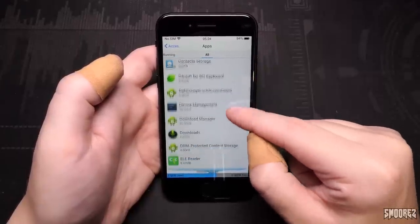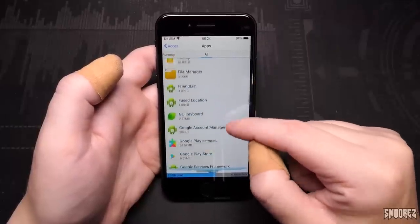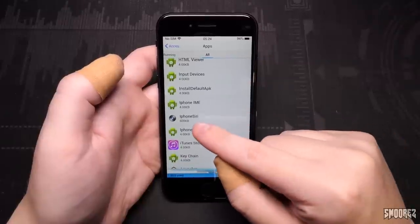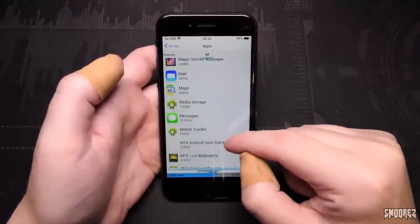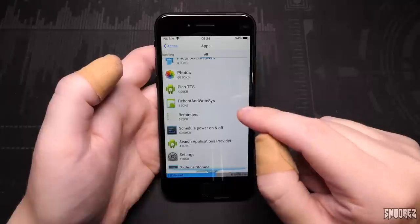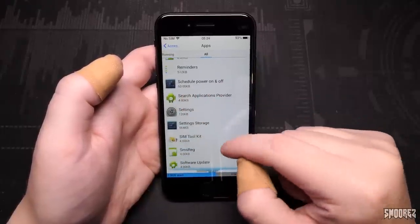Danish for Go keyboard. No problems. ELE reader. Simblock. Farm manager. Friend list. G sensor calibrate. A lot of Android stuff. Ooh, iPhone IMEI. Also iPhone Siri. That's cool. Everything else, we'll just keep scrolling down to see if there's any other things that look legit. Reboot and write system. I wonder if anything in the secret codes will work. There's your settings there. So Android 4 point something.